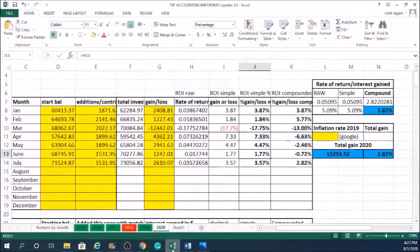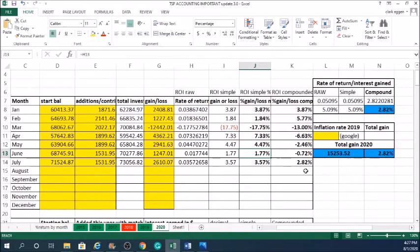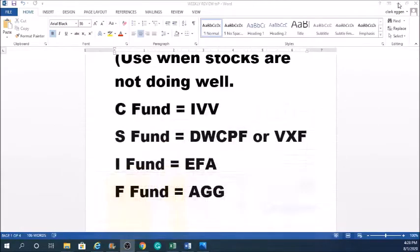One thing to mention for the Top Notch channel, we are at 2.8% for the year, beating all equity funds in the TSP account. The top equity fund for the TSP is the C fund right now, sitting at 2.3. We are at 2.8, beating all those equity funds. Of course, AGG bonds is the outperformer for the year out of all funds. We plan to catch that in the future.